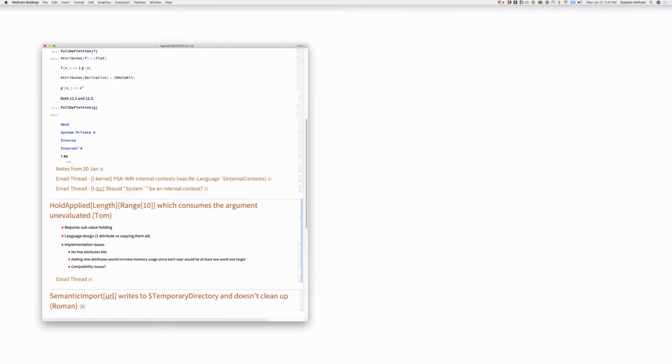Well, the problem is we have both cases in the system, right? For example, if you assign definitions to, say, derivative, then you probably want to save them. But if your definition pulls in $TimeZone, well, $TimeZone is not protected because we want users to set it.